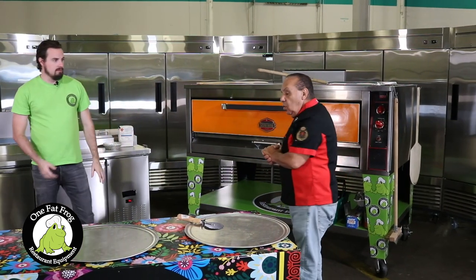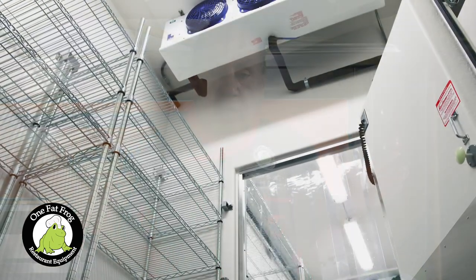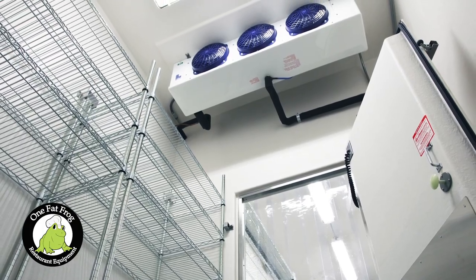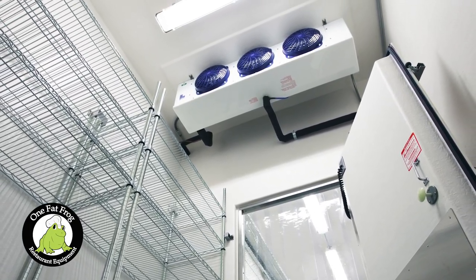we're gonna go to walk-in coolers. Some people like walk-in coolers. If you have the room and the money, you put in a walk-in cooler. Then you don't need reach-in refrigeration. All you need is a freezer.